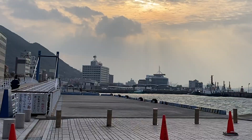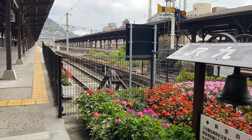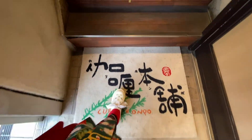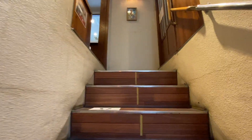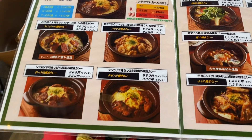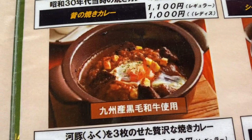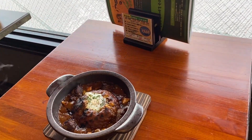First stop is Curry Hompo, located next to Mojiko Port and the train station. It sits on the second floor of this building and is said to be one of the oldest curry places for yakikare in Mojiko. There were a lot of different types of curry on their menu, but I got to order the really traditional one — it also has like 30 years of history and more.